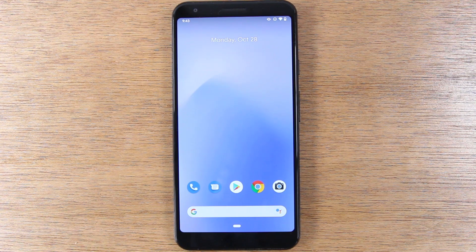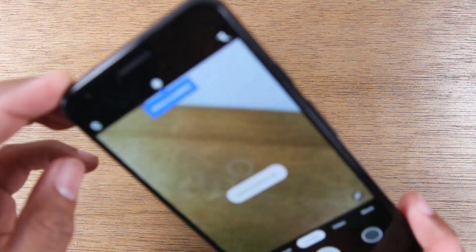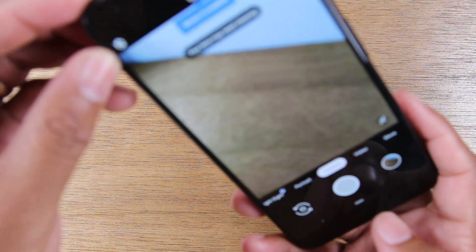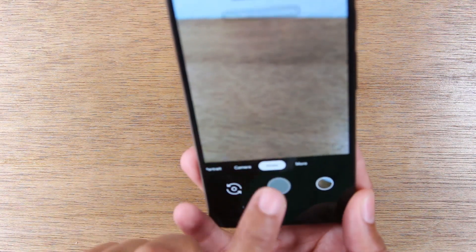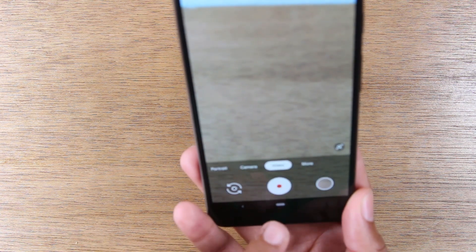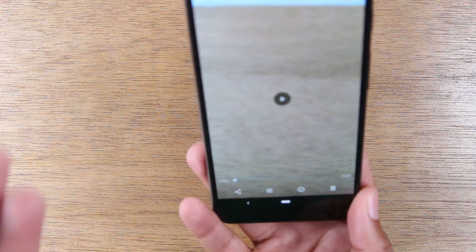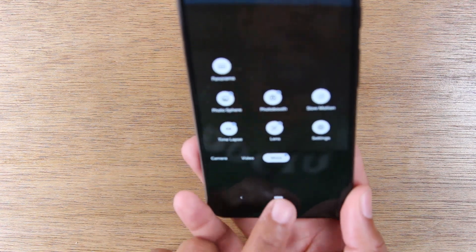If you want to take a picture and use the camera, tap on the little camera icon. Hit allow, and then you can take pictures by tapping the white circle. If you want to take a video, swipe over to the video section and hit the record button — it will begin recording. The small icon on the right takes you to your gallery so you can look at whatever picture or video you just took.